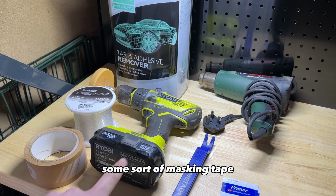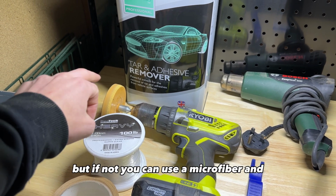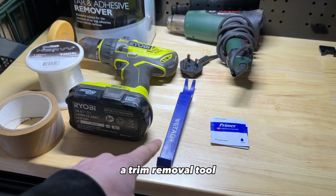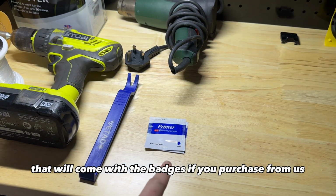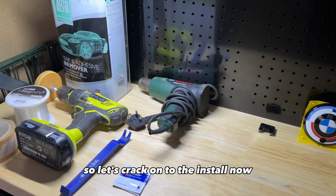Some sort of masking tape, a drill with a toffee wheel, that'll make it a lot easier to get the 3M adhesive off, but if not you can use a microfiber. Some fishing wire, a trim removal tool, the adhesive promoter that will come with the badges if you've purchased from us, and a heat gun or hairdryer. So let's crack on to the install now.